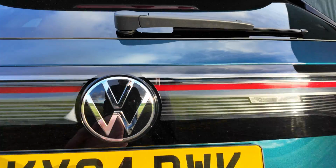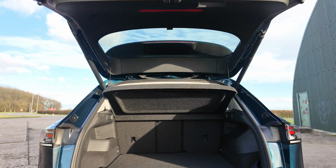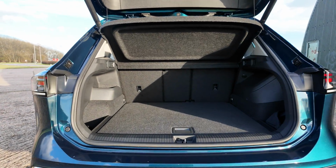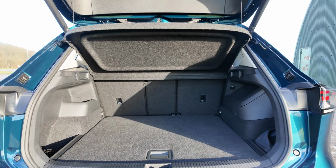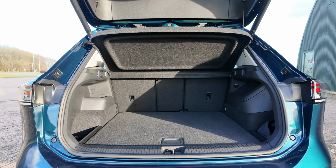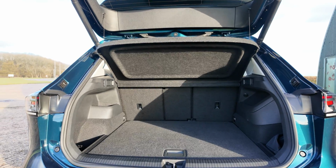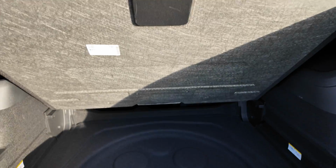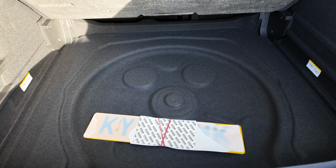Speaking of which, opening up the powered tailgate, this comes as standard on Match models and above, and you'll see, well, the boot's pretty large, isn't it? You could probably fit 2 large suitcases in here. VW says there's 650 odd litres of storage space, which is probably more than most families will ever need. Underneath the boot floor here, you'll see that you've got more storage space. If you go for the plug-in hybrid model, which we'll talk about later, you lose that space under there, so that's just something worth noting.